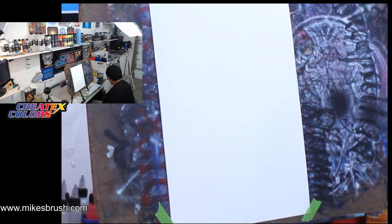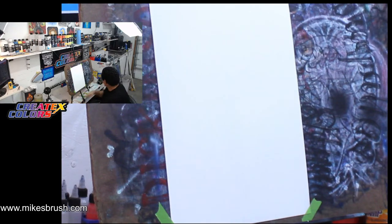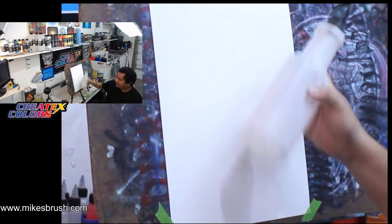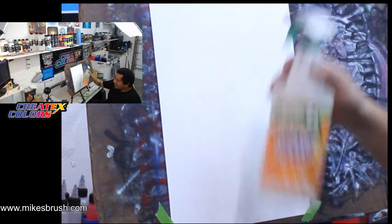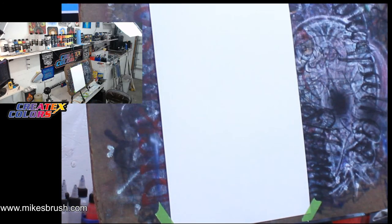I'm going to take a Wada Eclipse, why not? Just rinse it out really quick. I actually need to pour myself some water because my spray bottle is empty. So let me just go get some water real quick, because this thing is pretty toast. And this one has just the tiniest bit. So let me go refill these real quick. I'll be right back.